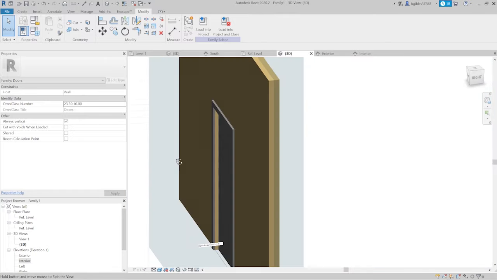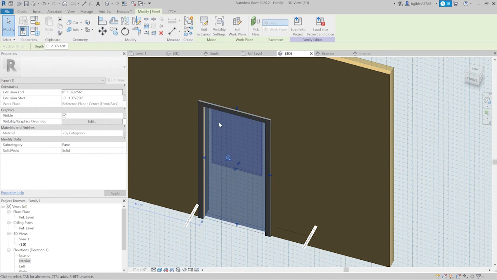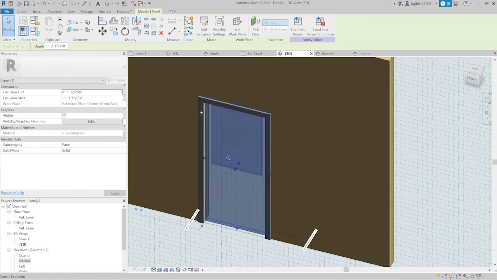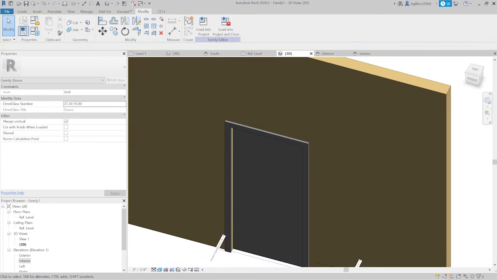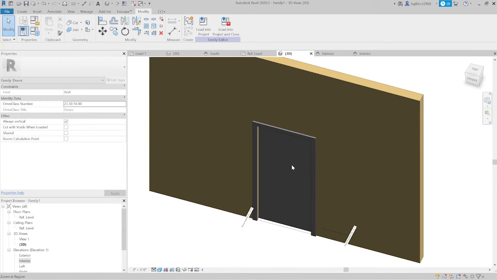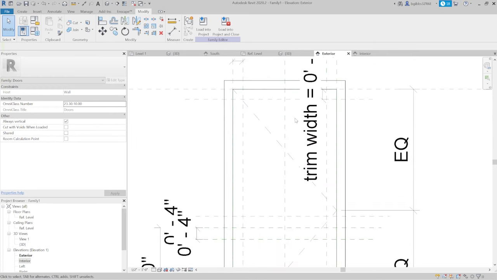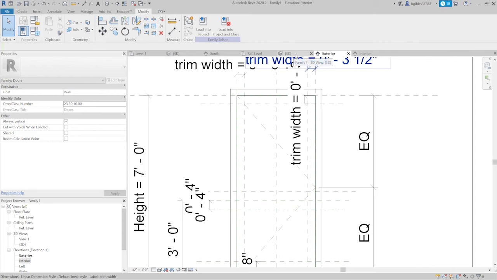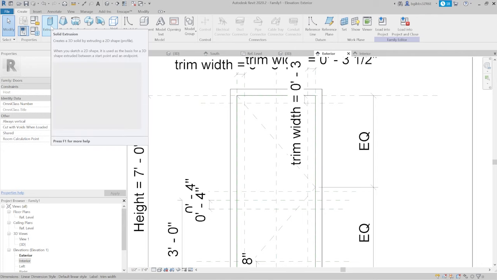And we see that it's not cut out of the door yet. So a hack would be to just change the shape of the door. But a more proper way would be to create a void in the door the size of the panel. Now we want to make sure that we see the panel in the door. We'll have to make an extrusion void. And so one of the things we don't want to do is to make it hide the interior glass. So we just want to create a simple void just to start off.